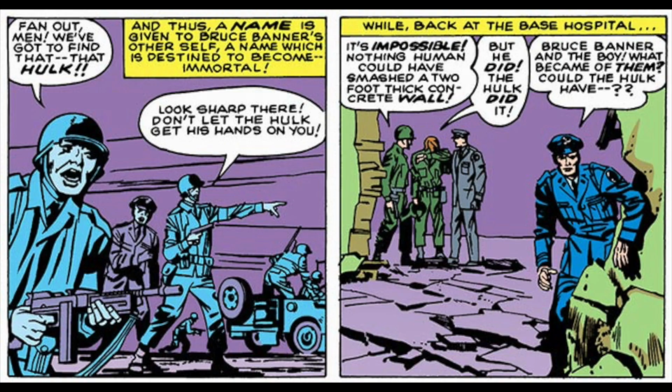The MP storm in, arrest Igor, ask Banner about the Hulk, take the folder, and leave. Betty comes to apologize for her father's outburst and tells him he should get medical attention. Banner says he'll call her and shows her out. He tells Jones that he's afraid he will change out again at sunset.